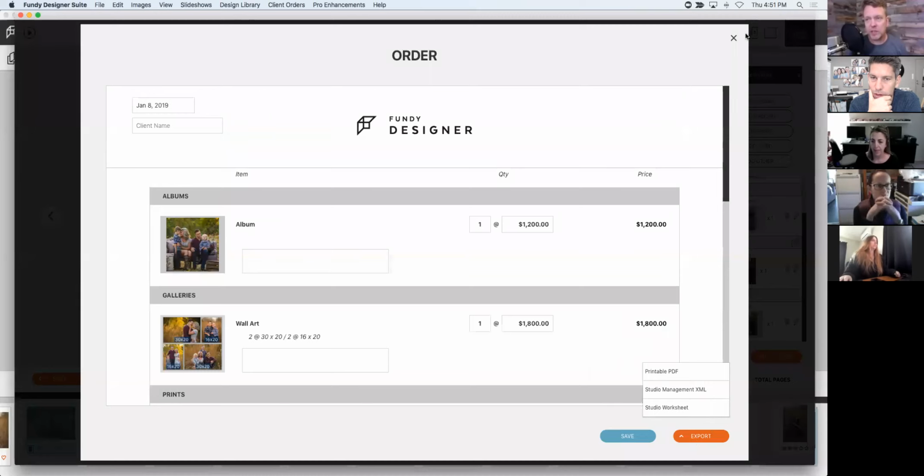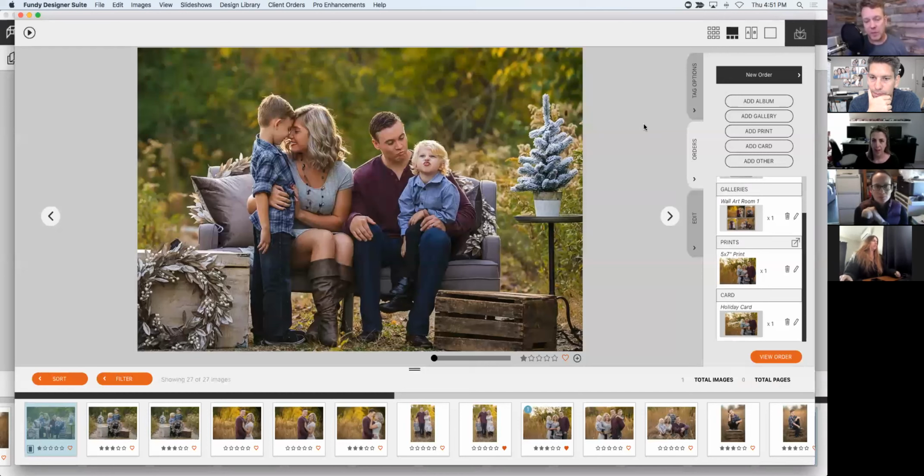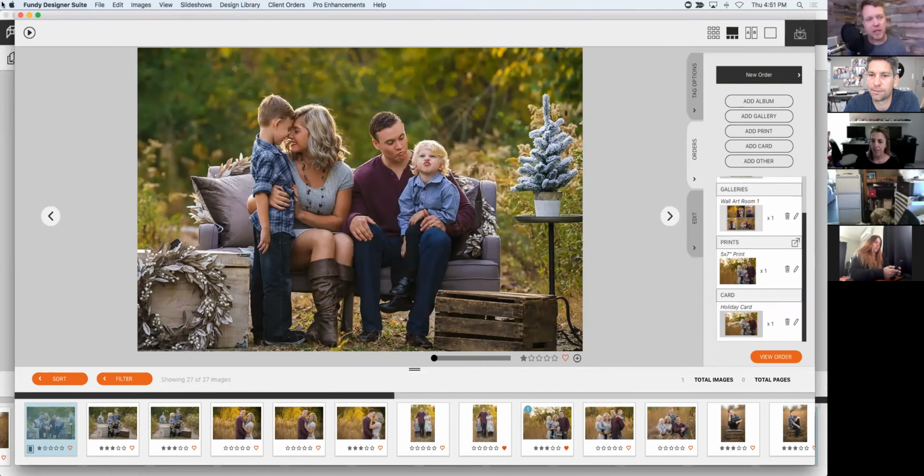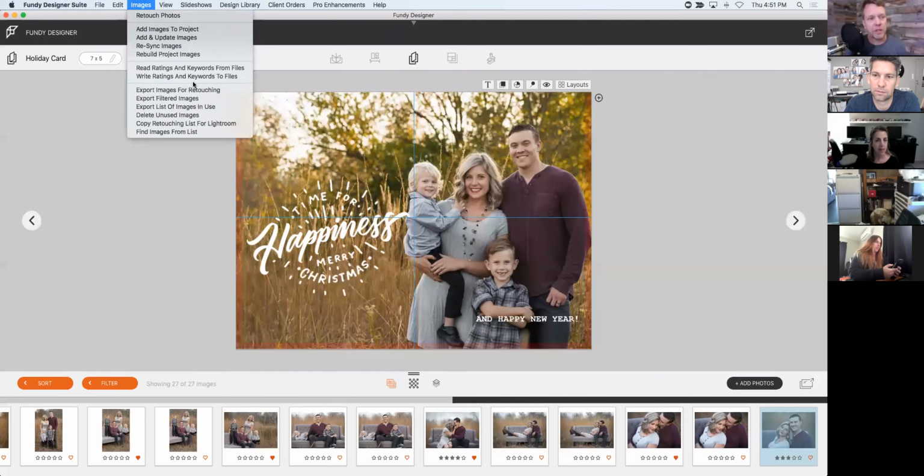We can export that order to your studio management system. Yeah. Which is really cool. And then from here, you kind of choose what you want to export. So for example, like the album, we would export as an album. Yep. Right. We would export the wall design for the individual pieces to be printed, the prints, the cards, etc. Yeah. You might choose to go back into Lightroom to do some final edits. Yeah. You might want to export all of the images for retouching in Photoshop or something. Yeah. And sync them back up to the program. So a lot of different workflows depending on how you deal with your input and output of photos.